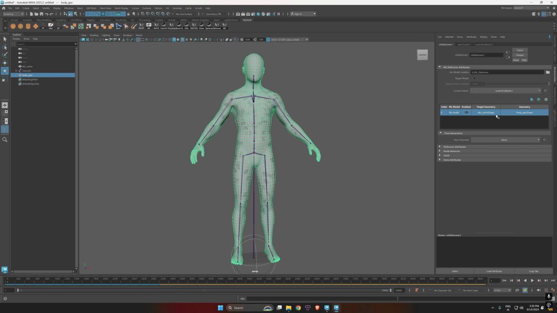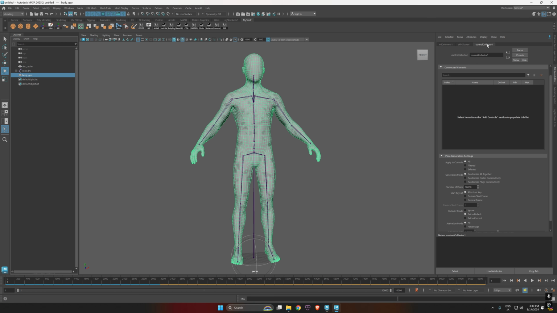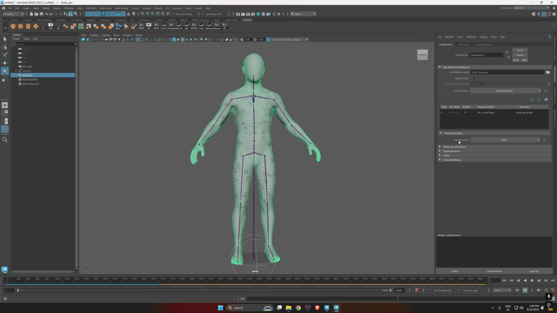So the next thing we need to do is to assign the joints. If you click on control collector this time, remember earlier we connected the control collector to the pose generator, but this time we don't need to do that because we already have the poses.